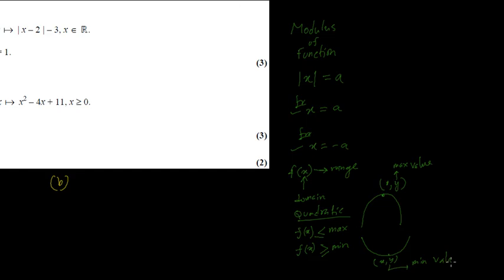So when we talk about maximum value, minimum value, we are talking about the range of a function, because the function, this f(x), this entire picture y equals f(x), cannot go higher than this maximum value. So the function, we know what the value is going to be. It is going to be this one or less than this one. So this is very, very important that you remember that.